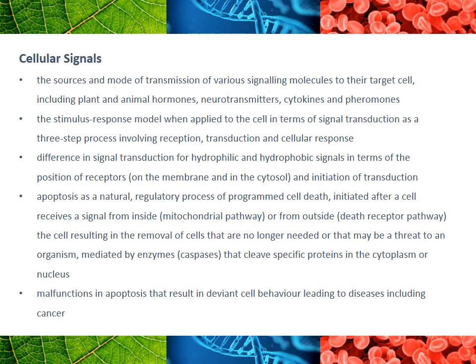So we've looked at the different types of signaling molecules. We've had a look at the stimulus response model, so our reception, transduction, and cellular response. And we've looked at how different signals will have receptors placed in different areas in the cell, depending on whether the signal is hydrophilic or hydrophobic. So we're going to move on to these last 2 dot points.